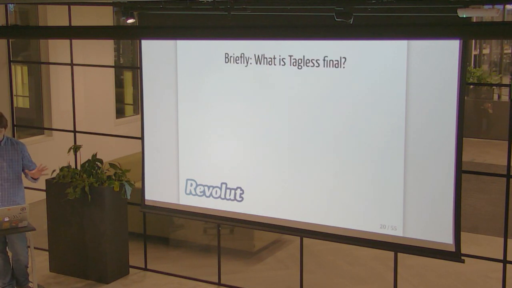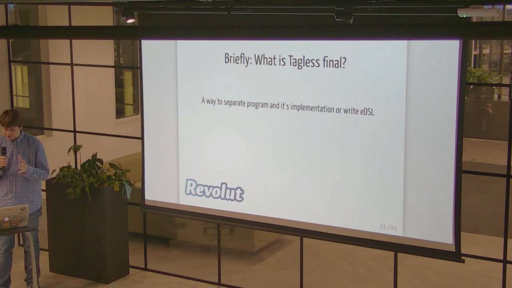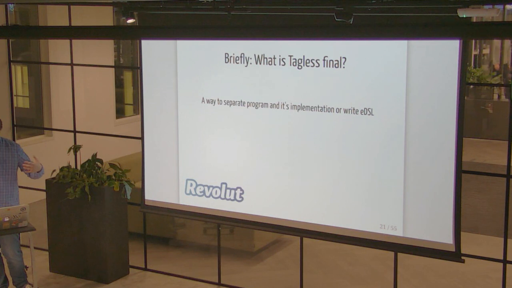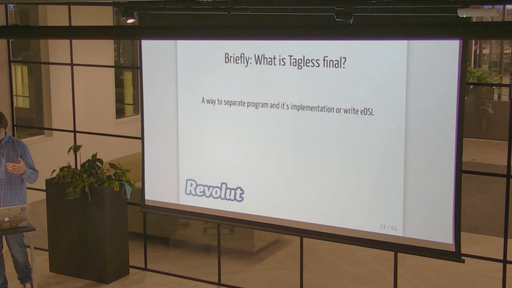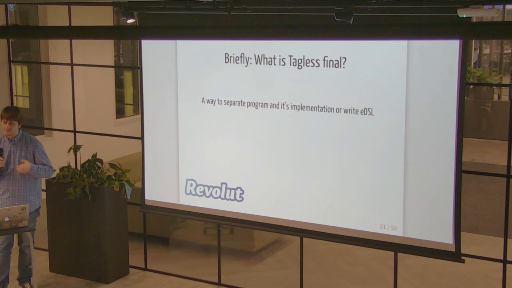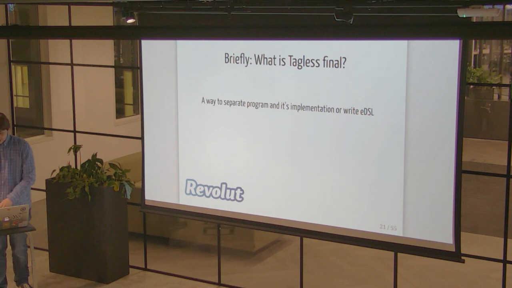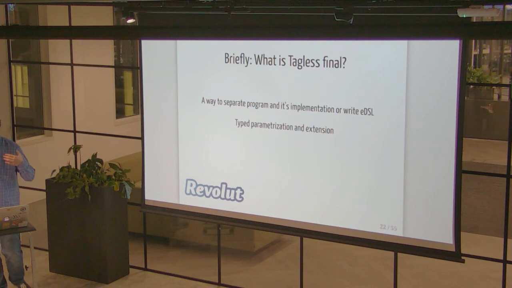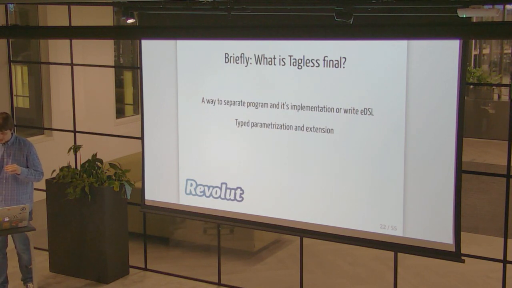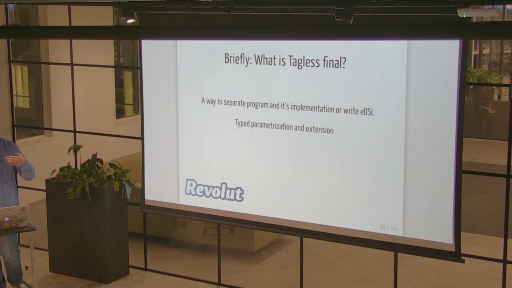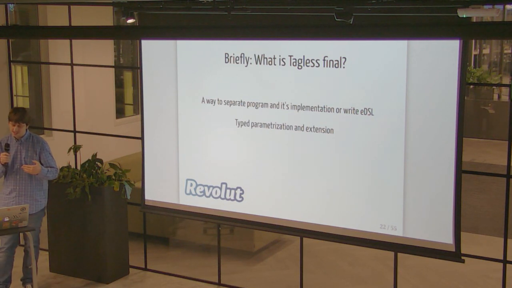So, briefly about Tagless Final. Tagless Final is an approach to separate the implementation and the program itself. It helps you define an embedded DSL and build a subset of the host language, which is sound, type safe, pure, and predictable. The notation uses higher-kinded types in order to decouple effect definition and implementation. That allows us to hide implementation impurity, switch between async or sync execution, introspect the program and optimize it, or collect intermediate state for tests or audit.